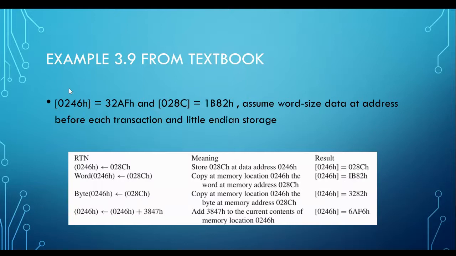So questions can come out in this way. What is the result after this? What does it mean after this register transfer notation? So the right hand side is what it means, and this is in English. You express your register transfer notation with this annotation: the source, the destination. The source will always be on the right hand side, destination on your left.